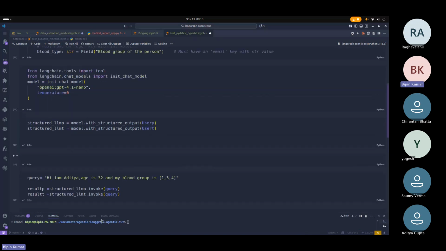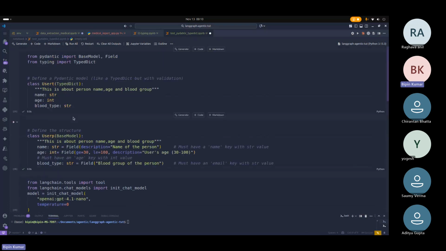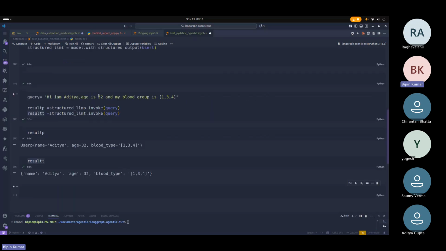Now here we have defined age is greater than equal to 30 and less than 100. Let's say if I put age equal to 22. Let's see what happens.